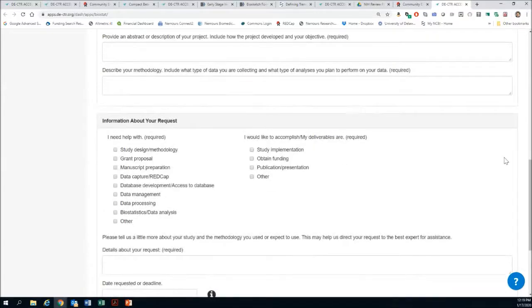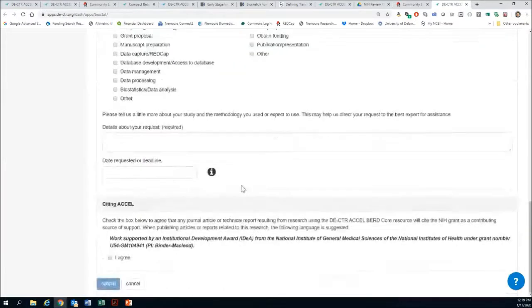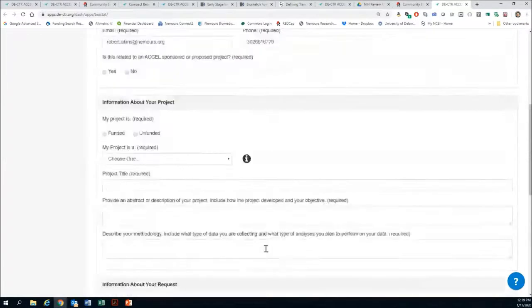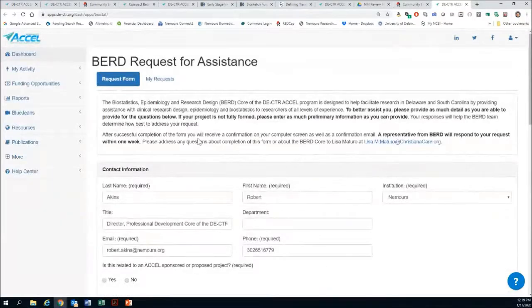You tell them what you're looking for, and if this is a grant proposal that you're doing for CTR, but if you're trying to design something, you're looking for consultation, you're trying to get, say, a statistical description or develop a statistical section for a grant you're submitting, other than the CTR grant, they would be happy to do that. So it's very simple to fill out, and it is required that you just click on it. You need to log into the ACCEL website, and by virtue of the fact that you're on this call, I think you probably all have ACCEL logins, but you need to be able to log into the ACCEL website.